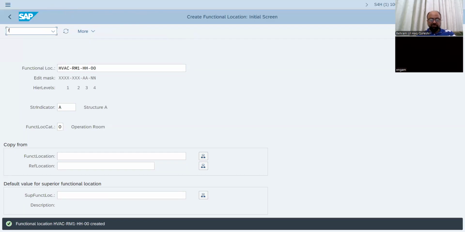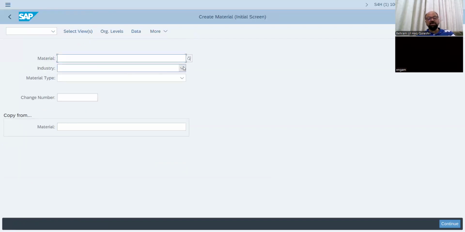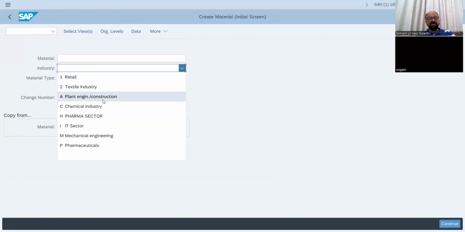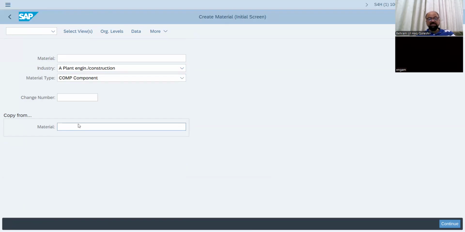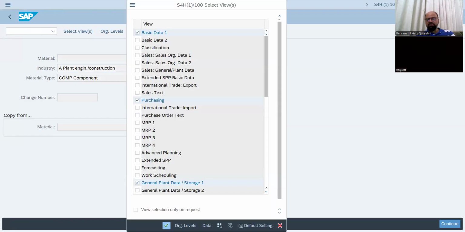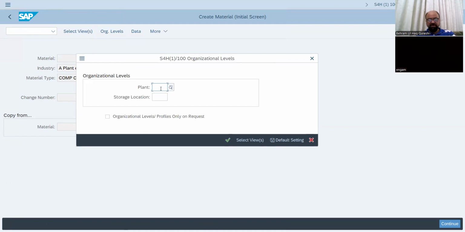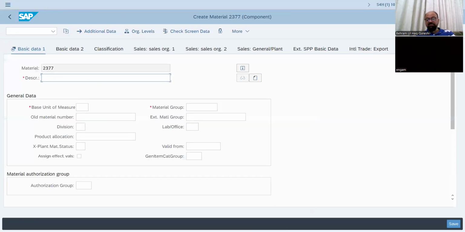Now, what we are going to do, we will go over to MM01 and create its components. Go over to the industry and plant engineering and construction. And here go over to COM. Comp is the component, press enter. Now from here proceed. MM01, you are well familiar with how we create the material master data. Here you enter the storage location as SL01. Proceed further, and which is your first component? Your first component was the control section.